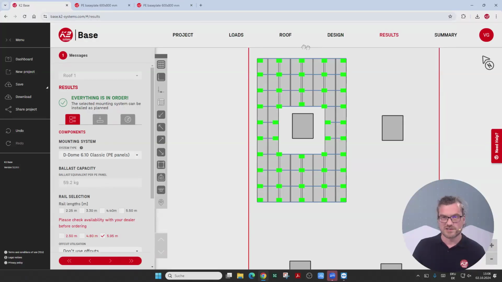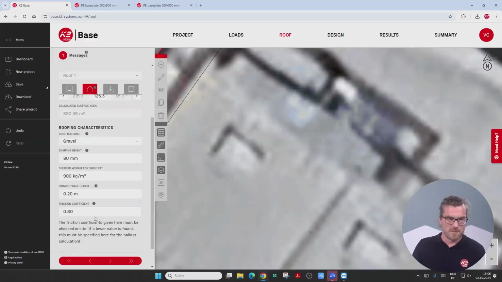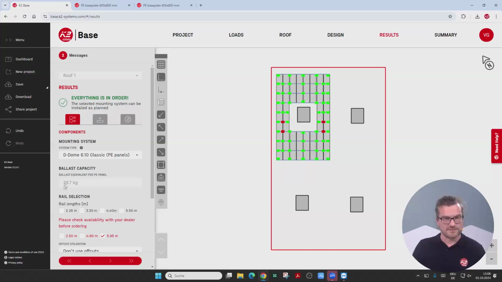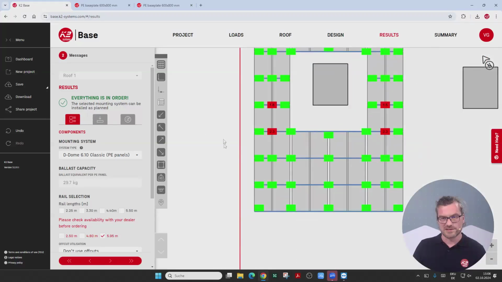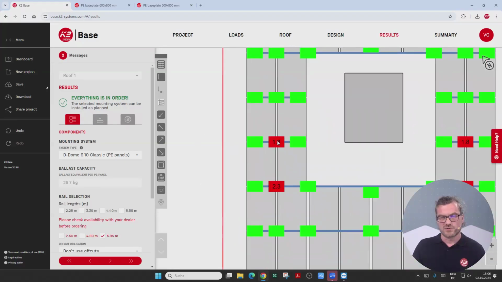So Base calculates if you use this amount, this weight of substrate on each PE plate at this height, you will get almost 30 kilos of weight on each PE plate. This replaces the ballast.